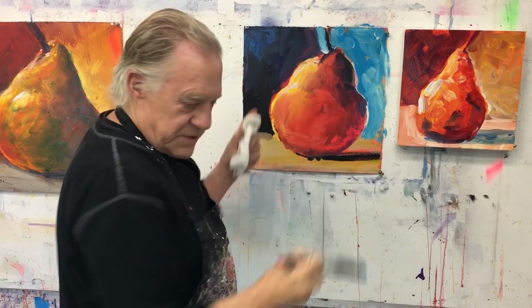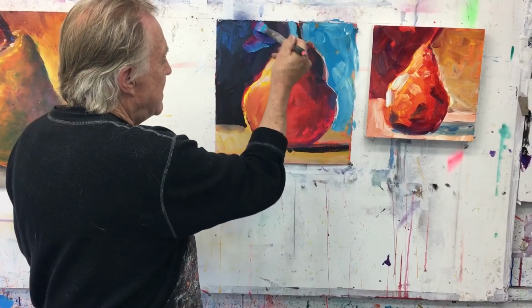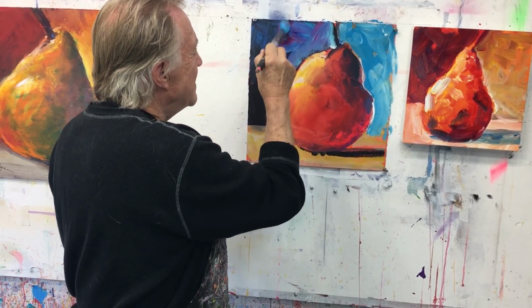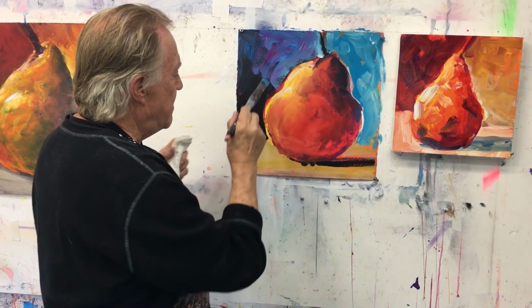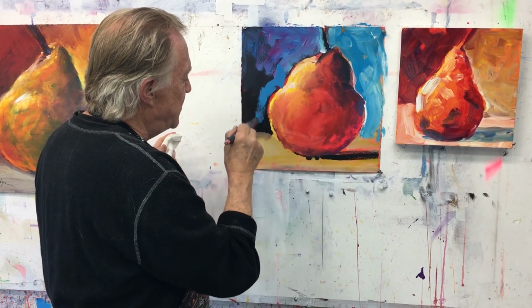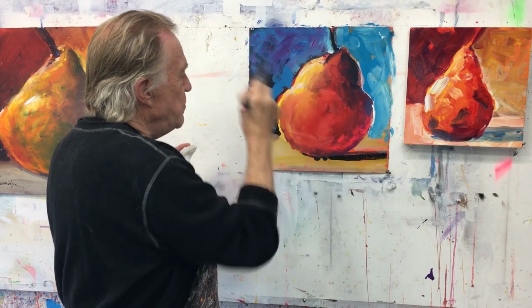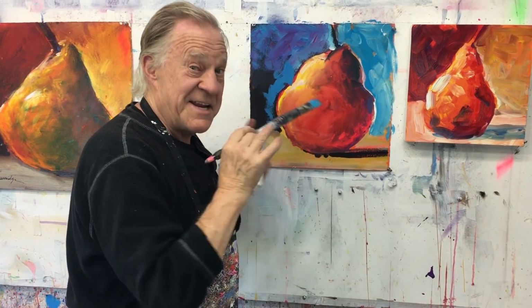Short, choppy strokes. Over here with a little bit more blue. I'm even mixing in some violet with that. Pure colors. I don't do a whole lot of mixing on the palette. I kind of do it on the paper, but I don't do a swirling around. If you do that, it'll turn into mud. That's why I say get in, get out.